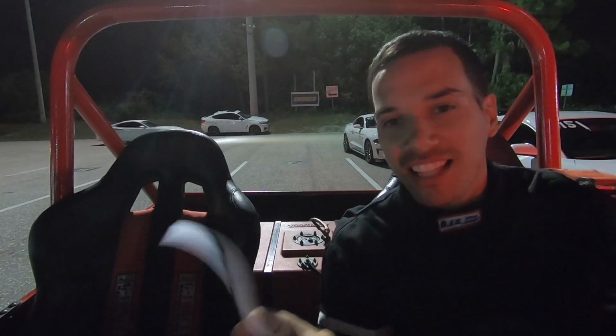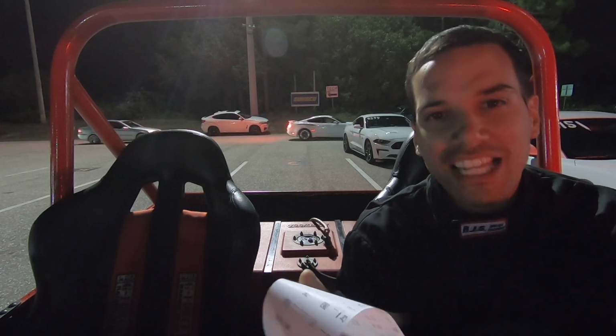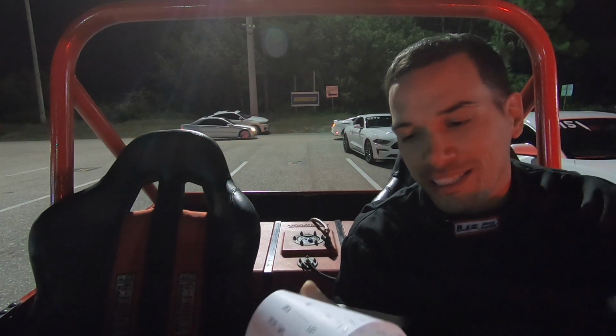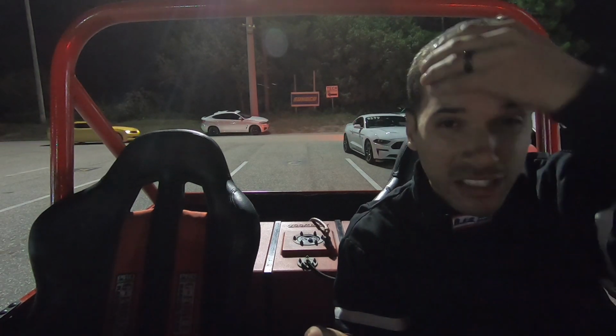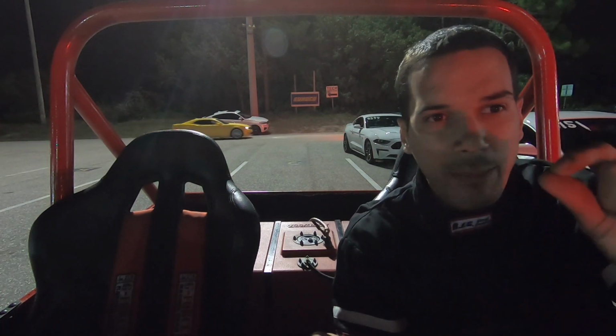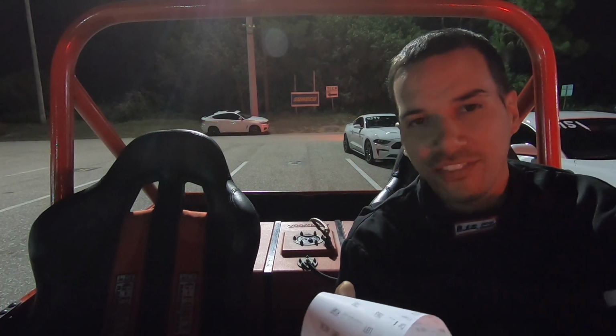Race family, I just took the helmet off so you guys can hear me a little better. 14.4 at 93 miles an hour. It's already exceeding my expectations. If I can get it to clear up the start, it bogs. I knew it'll do that. It's done it to me on the street. If I can get it to clear that up, it'll go way faster. But it chokes up and then goes. It was a 2.5 60 foot.